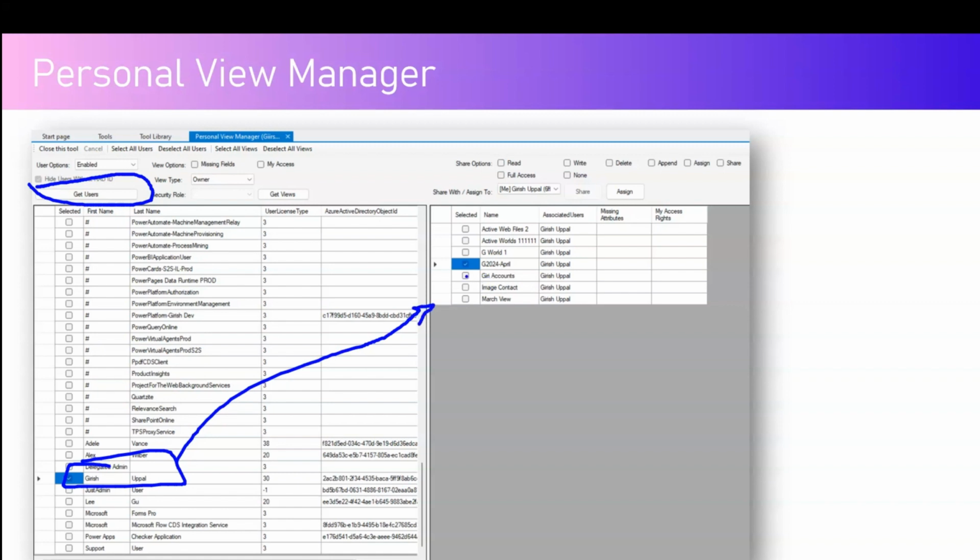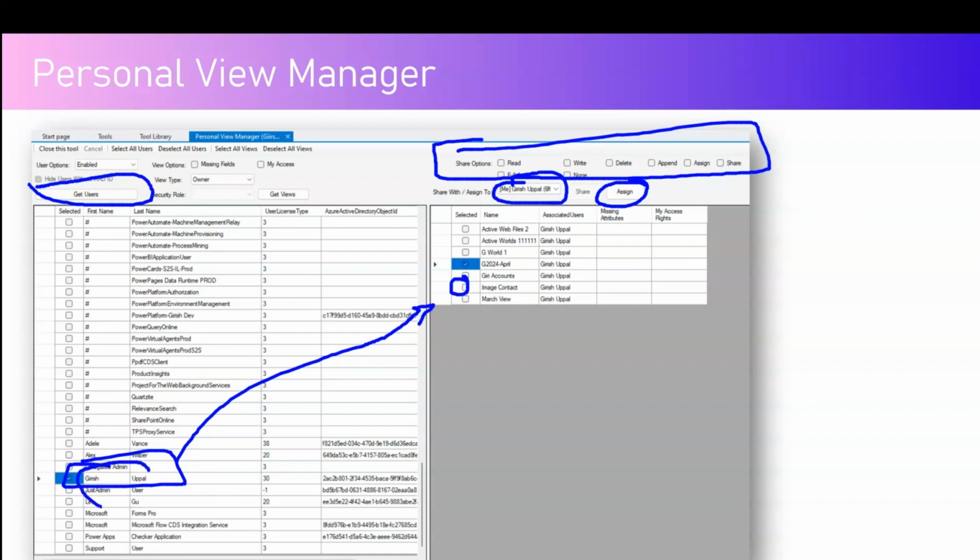Now you can pick and choose whichever view you want to share with a different user, select the option, and then either share it with the other user, or give complete control, throwing away the complete ownership from you to someone else. And this is the target user's record. So if you are taking the context of Girish, then you need to pick someone else, say Alex, to be the target user for the sharing or assignment.